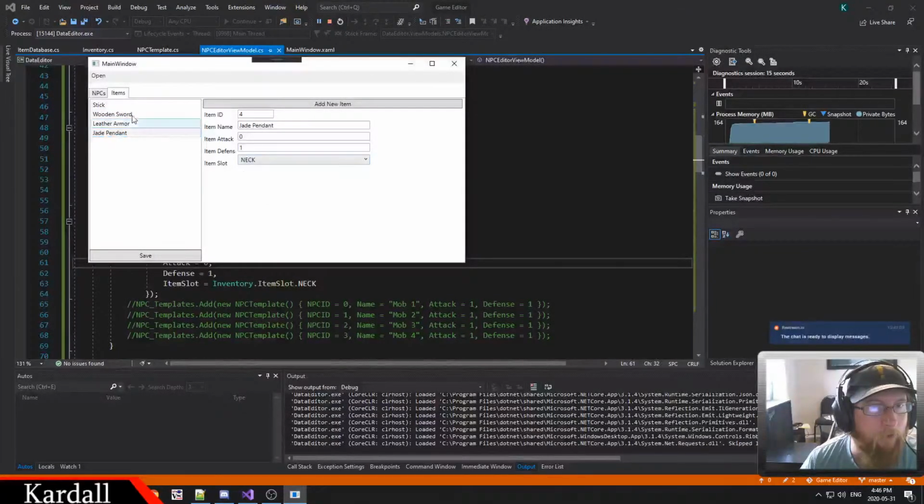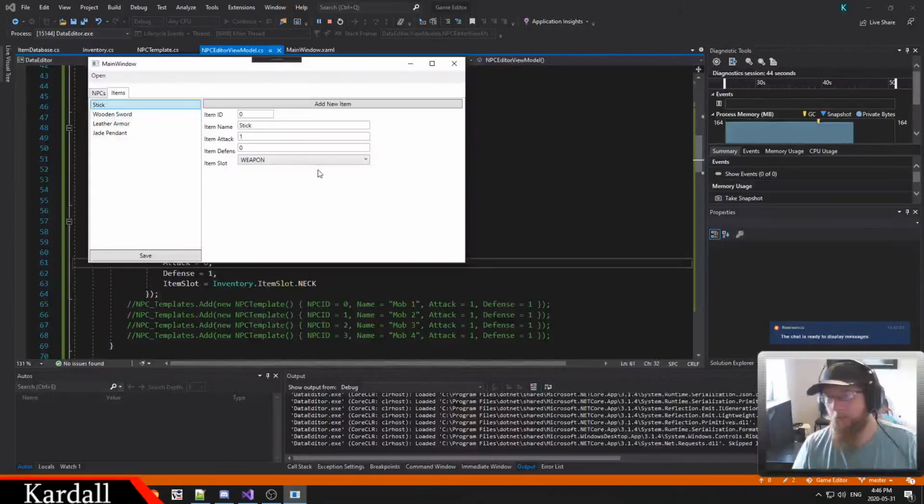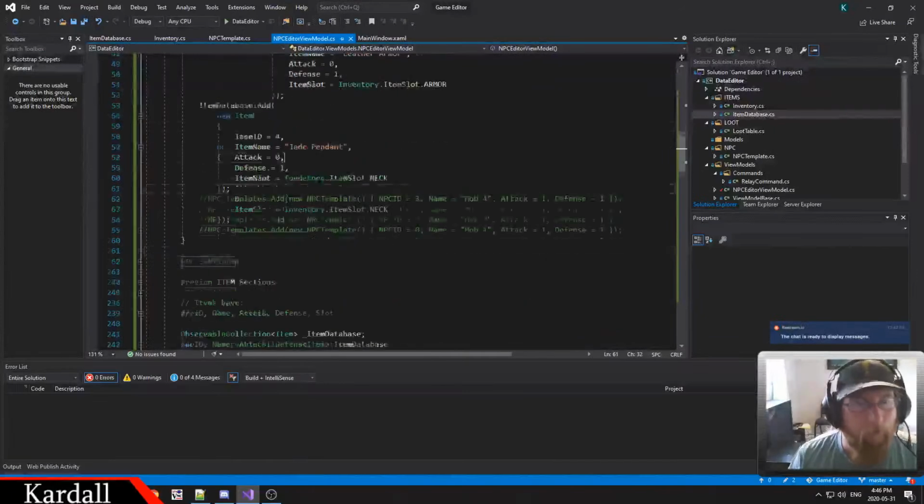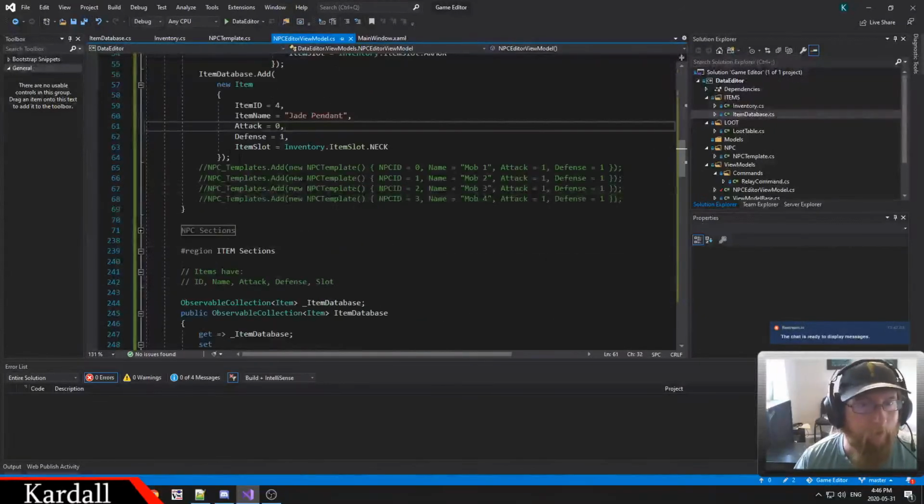Okay, and we go back to a neck piece. We'll make this an armor piece. Okay, so we're going to do weapon, armor, neck, armor. Change this to weapon, this one to weapon. So this is still armor, good. So we're going to change this to neck, armor. Okay, there we go. It is saving it. Good. So now the next step is the buttons.